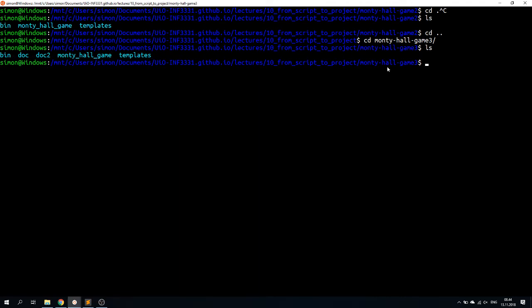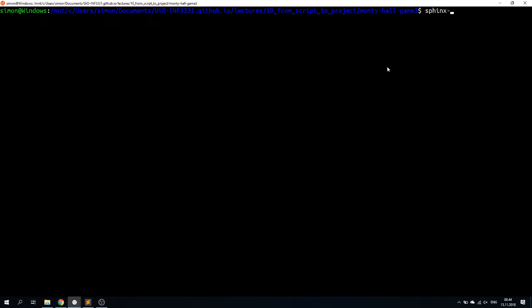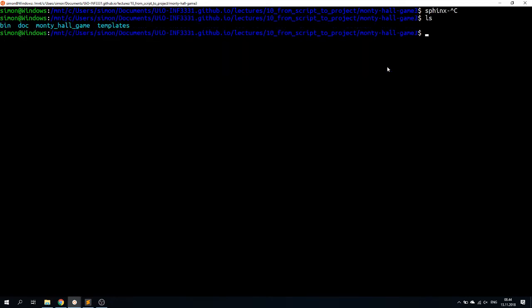I hope I'm doing this quickly. So what I do is I'm in my project folder here, and I have already doc here, but I'm just creating another documentation now, just to show you what I'm doing. So I do a sphinx-quickstart, and I provide the folder where I want to store my documentation, so I just call it doc2.